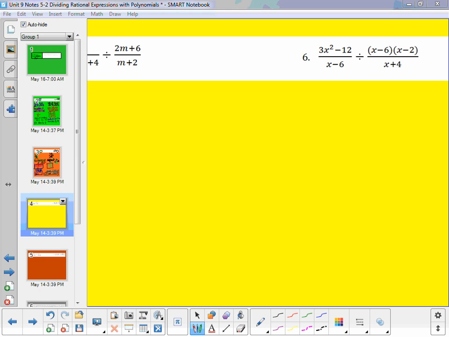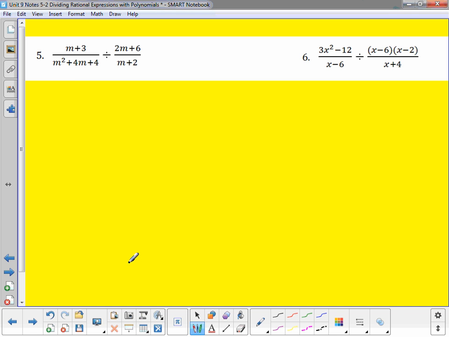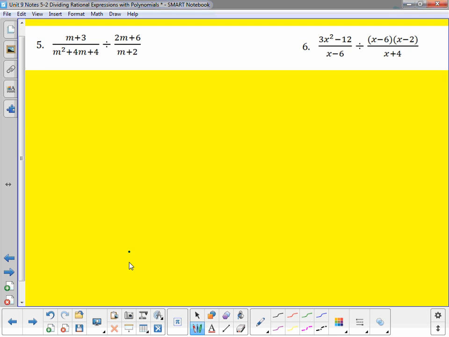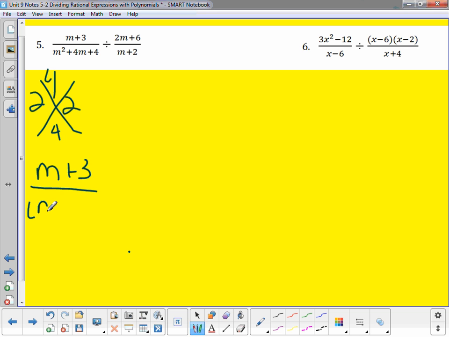Okay, so next we want to go ahead and simplify some of these. So again, I'm just going to start factoring. So let's set up the x for the bottom. So we're multiplying to 4 and adding to 4. So the only way we can do that is if we have 2 and 2. So again, if you need to take the time to work out that factoring on your own, that is totally fine. So on the top, we have m plus 3. And on the bottom, we're going to factor that. We have m plus 2 times m plus 2. So that's this trinomial factored.